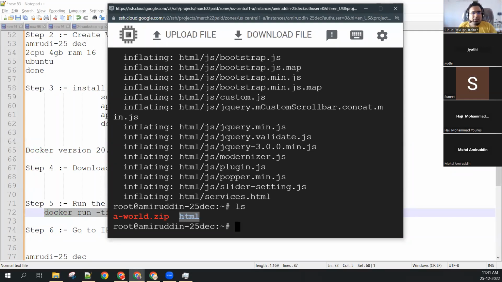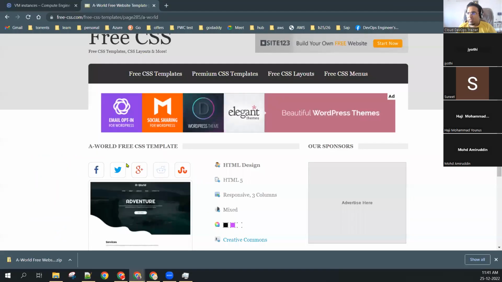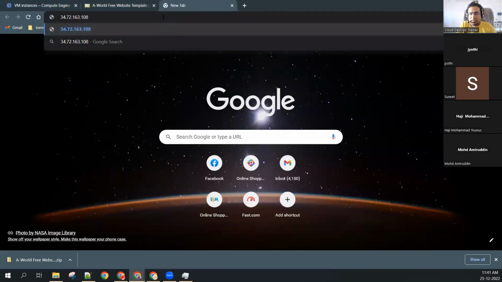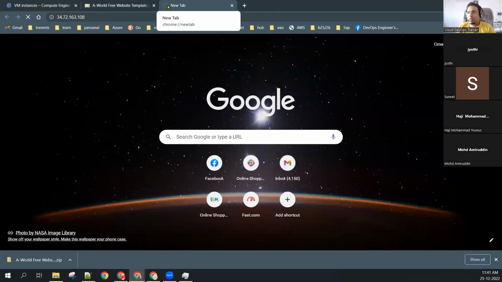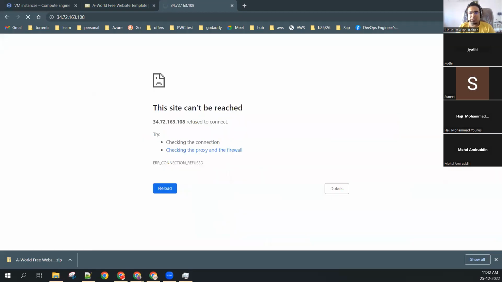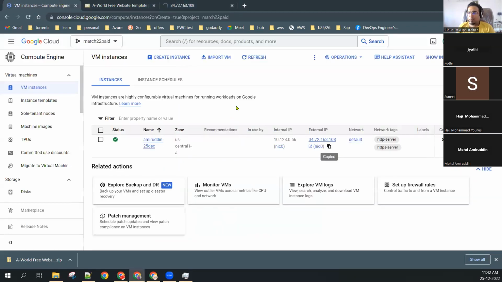Good. Now what I'm doing is, let's first verify whether anything is working in this environment, at this IP address or not. This is my external IP. Let me open it in my machine. At this point, nothing is working. Let me give this IP address to you also. You can also verify. Guys, can you check and let me know if anything is working at this IP address? That is the IP address of my Azure machine.